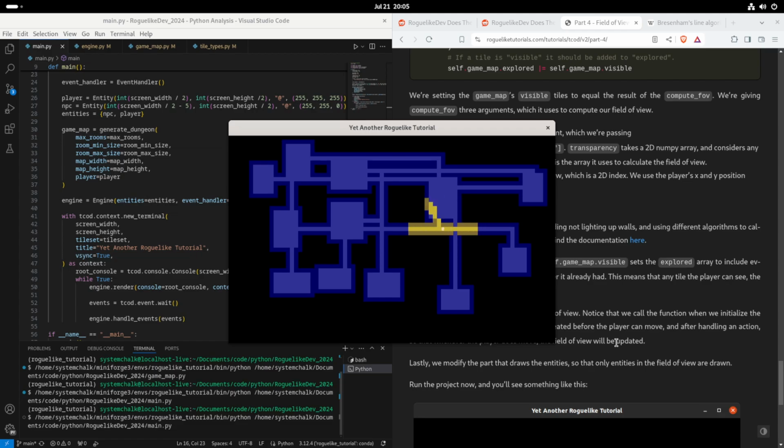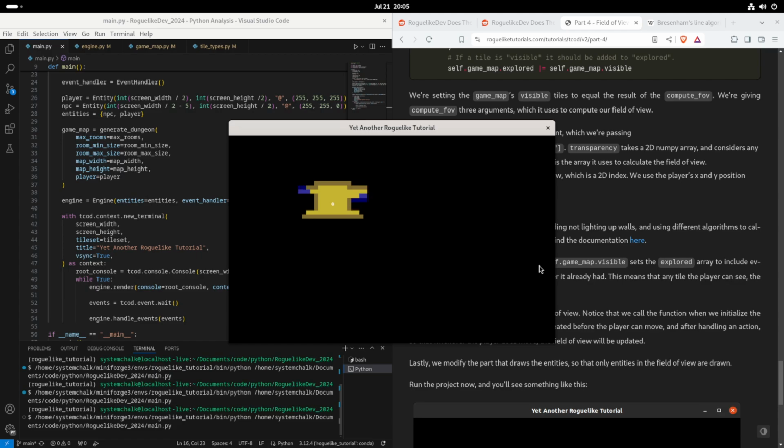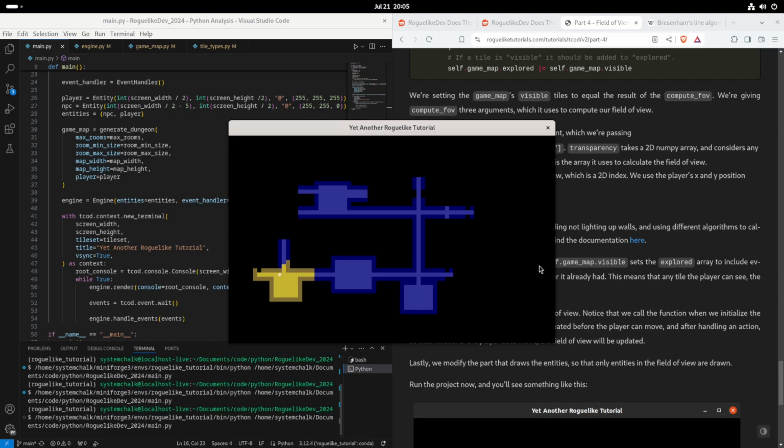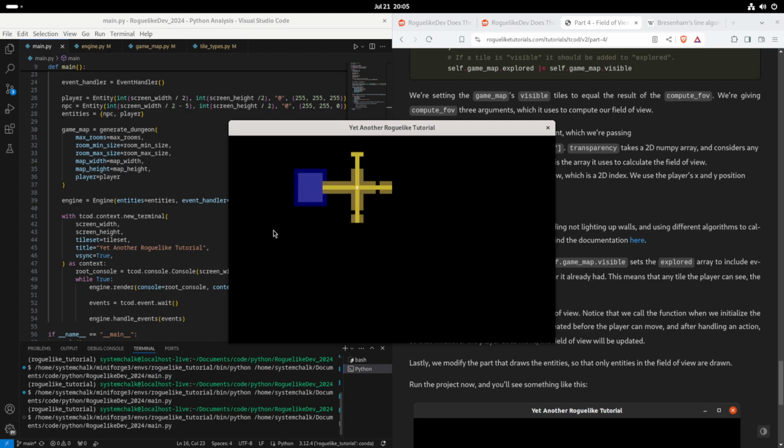Actually, you know what? The other thing, I don't see the NPC, but I imagine that's because they're probably in a wall somewhere. So let's try running this again and see if we can see the NPC. It kind of depends on it being rendered in the right spot. So I'm guessing this one isn't a good candidate. We'll try maybe one or two more times. This could be... There we go. Stuck in a wall, but... Hello.